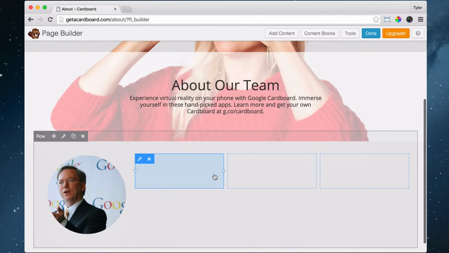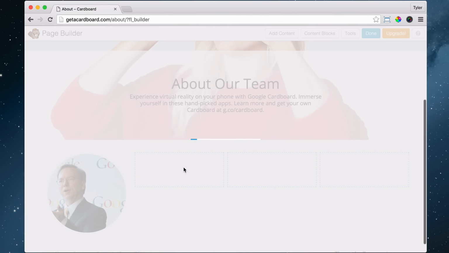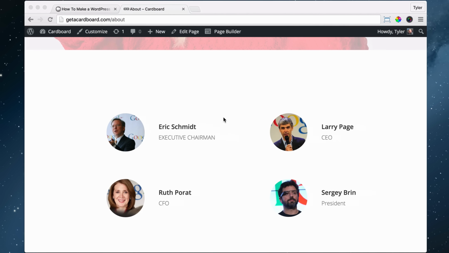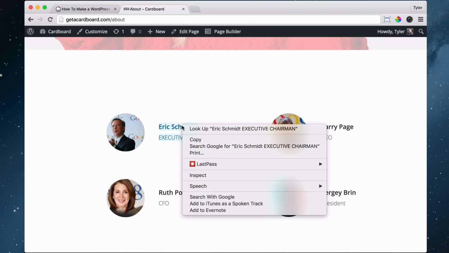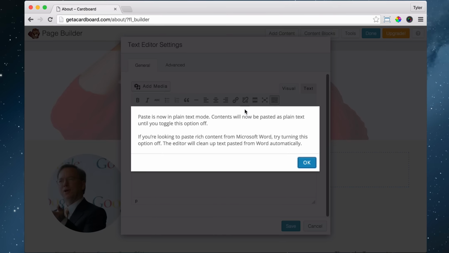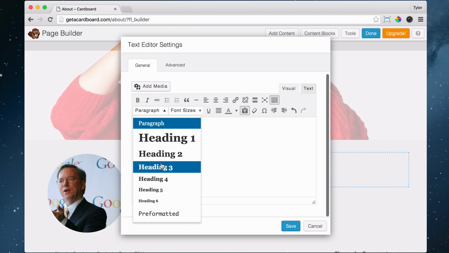Let's save that. And the next thing that we're gonna do is add content, and we are going to add in a text editor because we need Eric's name here. But I'm gonna add in 1 space, or just press enter. And let's copy his name because we can. And we will paste it, but paste it as plain text. You don't want to paste any weird formatting. All right, so there he is, Eric. And we will make this an H3. Oh, it made both of them H3 though. Okay, so we'll press enter here. We'll make this an H3.